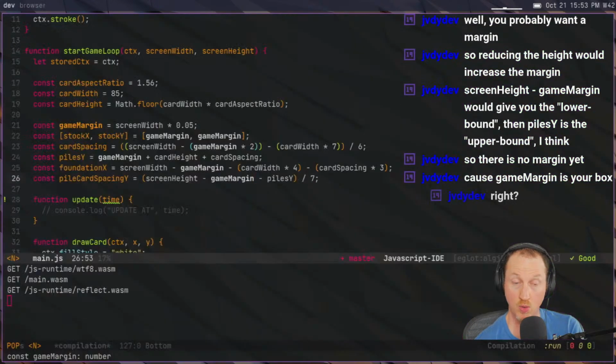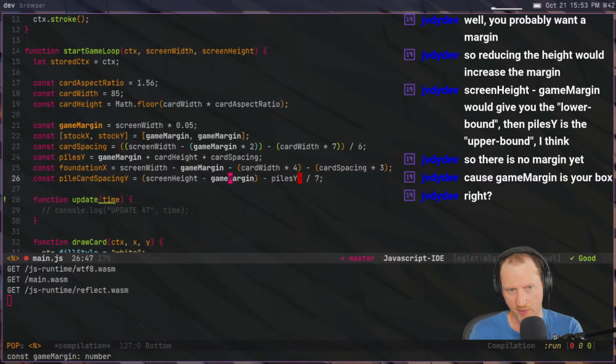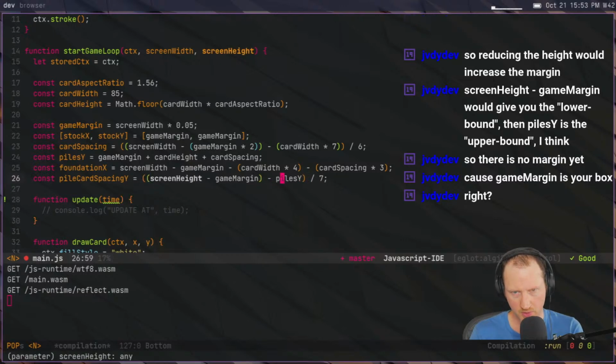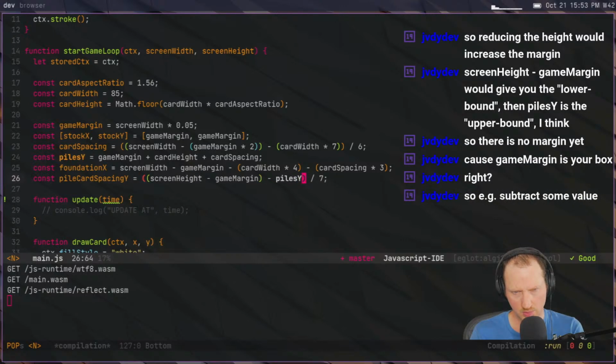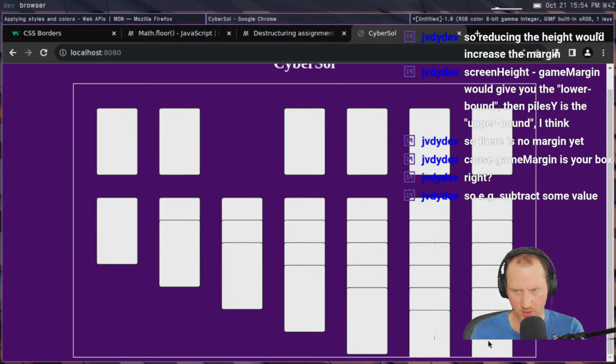Yeah, I want the... Screen height minus game margin is the boundary, is the upper boundary, and then piles Y is the lower boundary. So if I subtract screen height minus game margin minus piles Y, that gives me the amount of space in between those. So basically, from here to here.